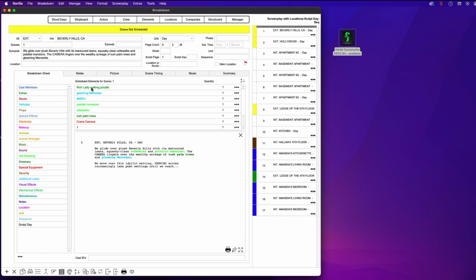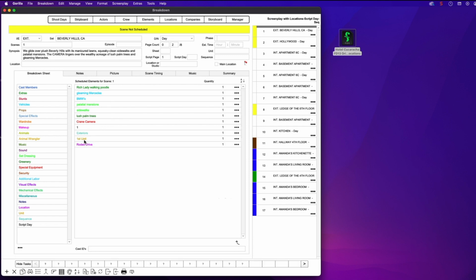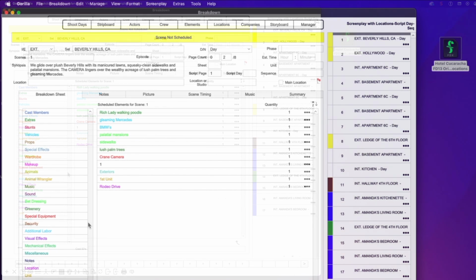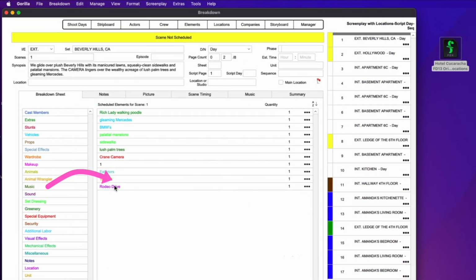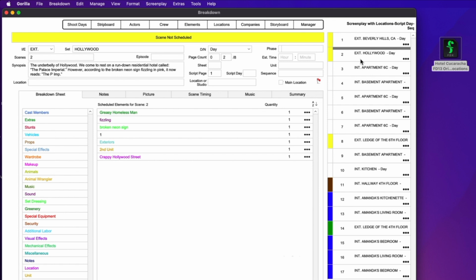Let's look at scene 1. I'm going to hide the screenplay display so we can see more of the elements here. And in scene 1, because it is color-coded, it's easy to see. You can see that location is Rodeo Drive, and that was entered in Final Draft. And again, if it was in the SCX file, it would also be there. The first unit is right there in brown. Exteriors is the sequence, and script day right here is 1. Real quick, let's just look at scene 2, and you can see that the 4 categories here also have similar entries.